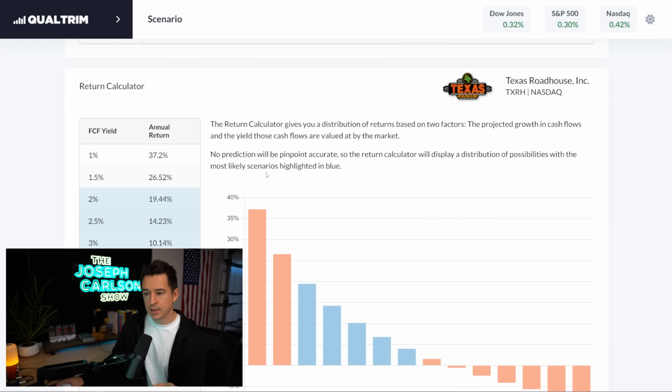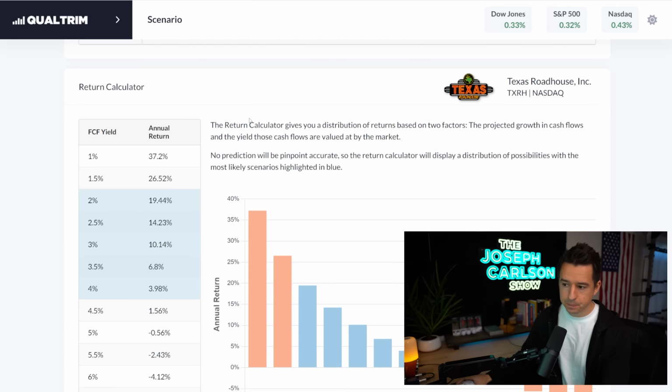It pieces it together and it tries to determine what those cash flows are going to be trading at in terms of their yield in 5 years. Is it going to have a really high free cash flow yield, which means the company has a low valuation, or really low free cash flow yield because the company has a really high valuation? So I'll go ahead and go into more detail on how that judgment call is made.